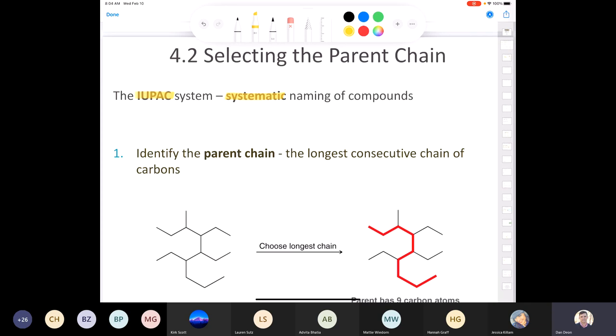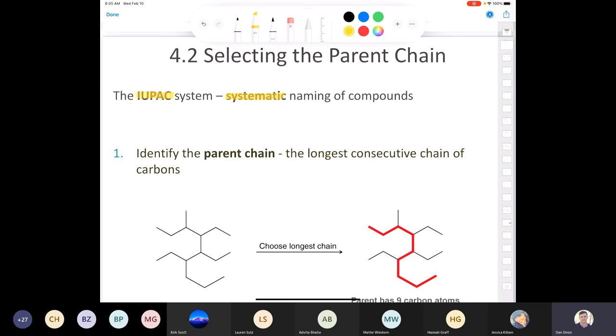And the reason that's important, especially nowadays, is that it's a big world, right? And it's a small world in some ways. With the internet, we're able to communicate with scientists all across the world. And so if we're naming a molecule, we want to be able to communicate the name of that molecule to scientists in any other country on the planet. Okay, so we don't have time to memorize or to learn all of the rules of IUPAC nomenclature, but we're going to learn some of the basic rules in Chapter 4.